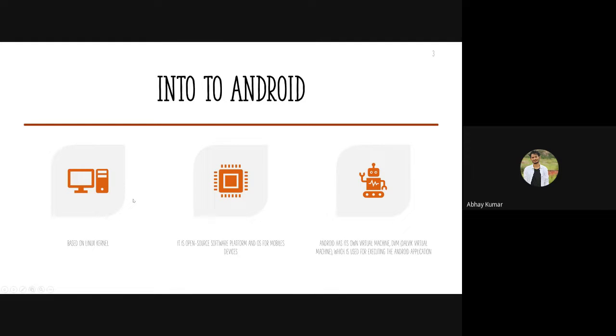Android is also an open source platform, and everyone can contribute to its development in this community. Android has its own virtual machine to execute applications on the platform, that is DVM, the Dalvik virtual machine. Now they have upgraded it to ART, the Android runtime.